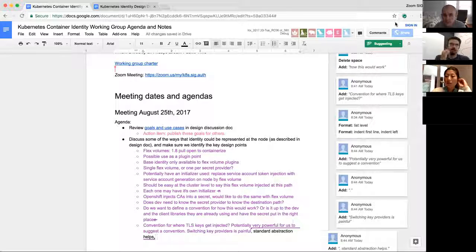I think there's also a backwards compatibility client libraries aspect to this. Even if we are opinionated about where things live, the existing Vault libraries or the existing Google libraries that are expecting things to be in certain places, we might have to put them in those places, but maybe there's some sort of fallback mechanism to whatever the opinionated Kubernetes standard location is that eventually makes it into those client libraries.